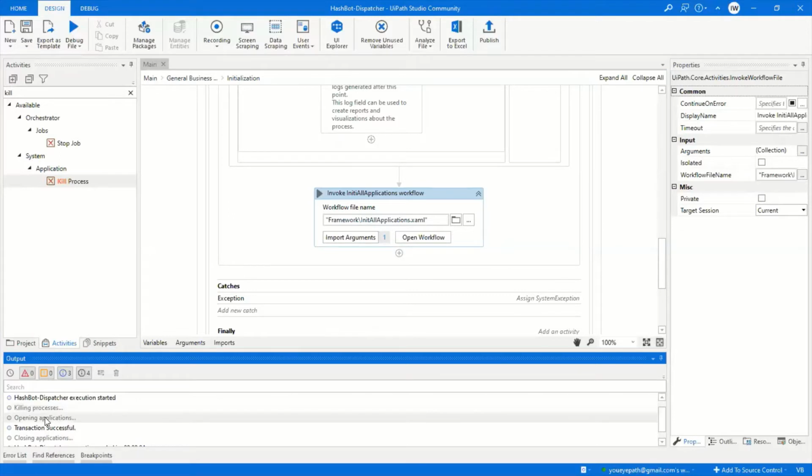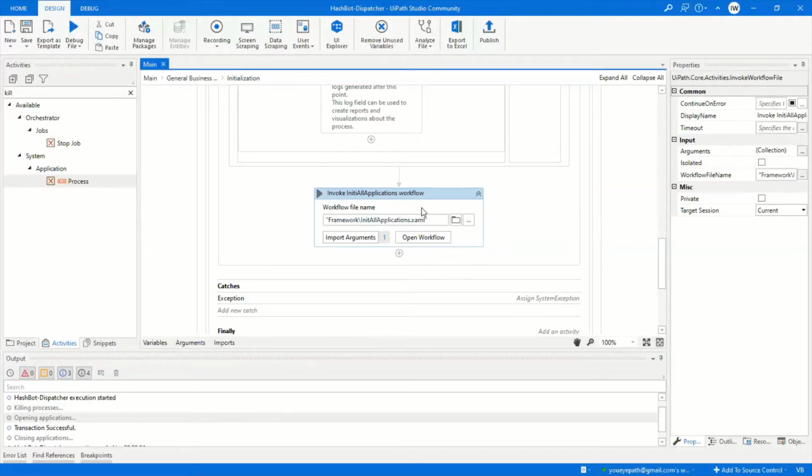You'll notice it says opening applications. It's this XAML file in which we will put all of the logic we need to successfully log into all of the systems or environments that are needed to be ultimately automated against. What applications must we use in order to identify work? In this case of the dispatcher bot, performer bot, what systems need to be accessed in order to actually do the procedural work that needs to be subsequently automated.